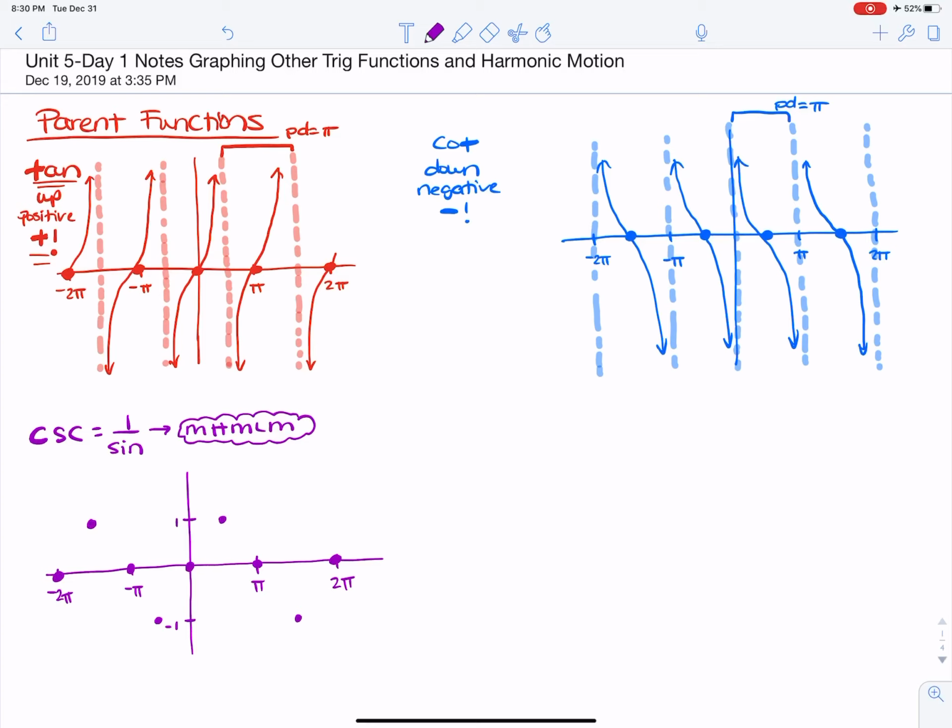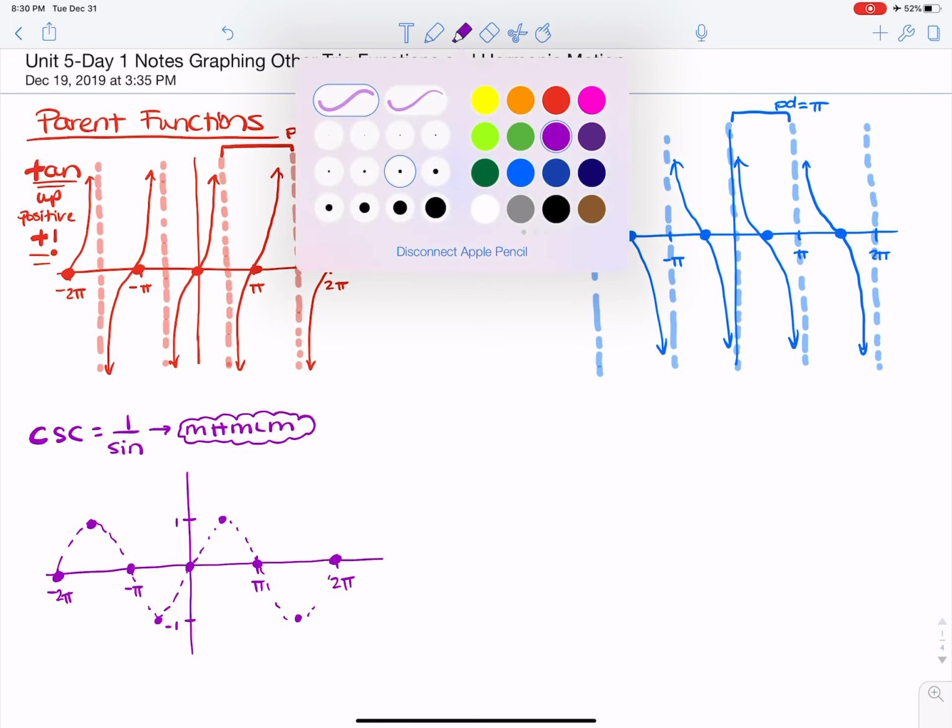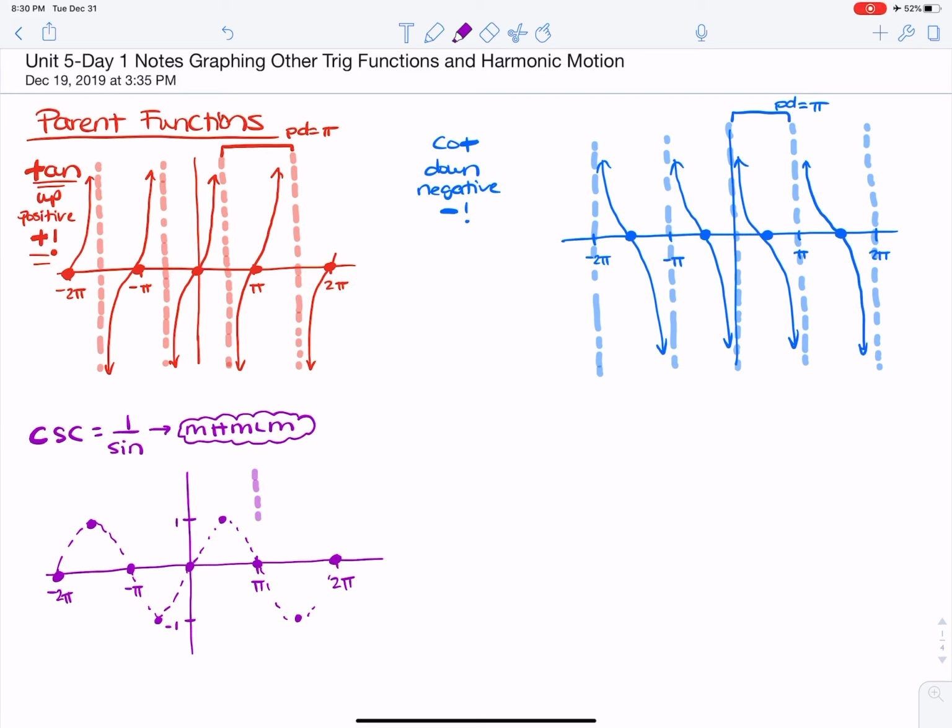And there is my sine function. If I connect these and make a dotted line, this is my sine function. But guess what? I don't want to graph sine. I want to graph cosecant, which is the inverse of sine. So here's how it works. Your asymptotes, which the tangent and cotangent functions had, are where your function crosses your midline. So you go off of the parent function so you can get the function you actually want. And there are my asymptotes. Then your curves are the inverse of the loops that are already there.